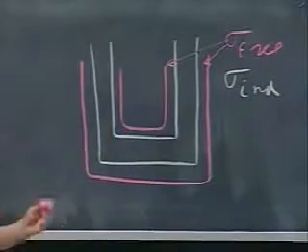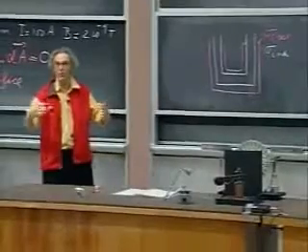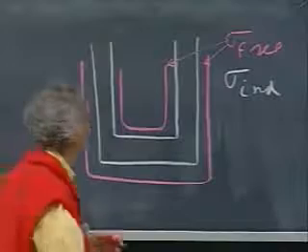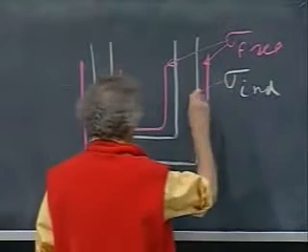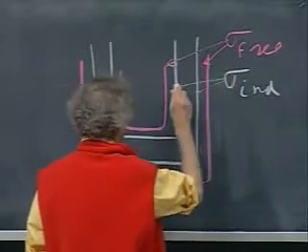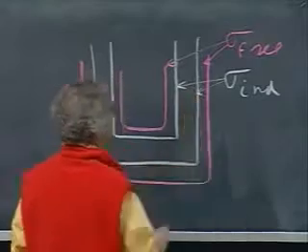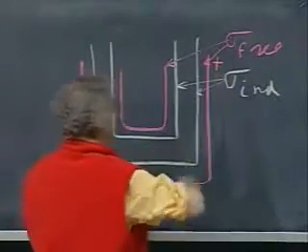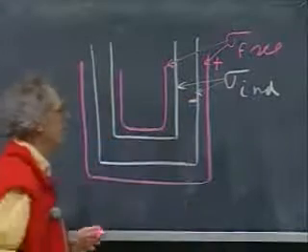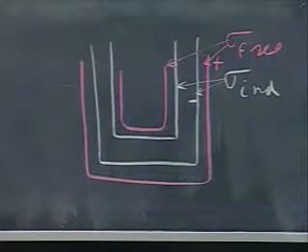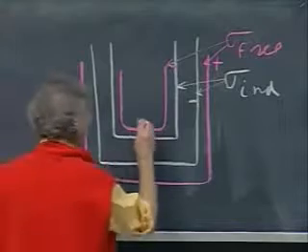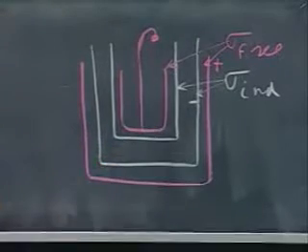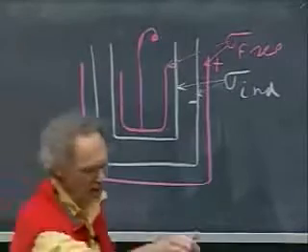Why do you get it? Because the dielectric sees an external field due to this sigma free. And so it begins to polarize. And so you get here induced charge, and you get there induced charge. If this side is positive, then the induced charge here will be negative, and vice versa. We have here a metal hook so that we can lift out the inner portion.